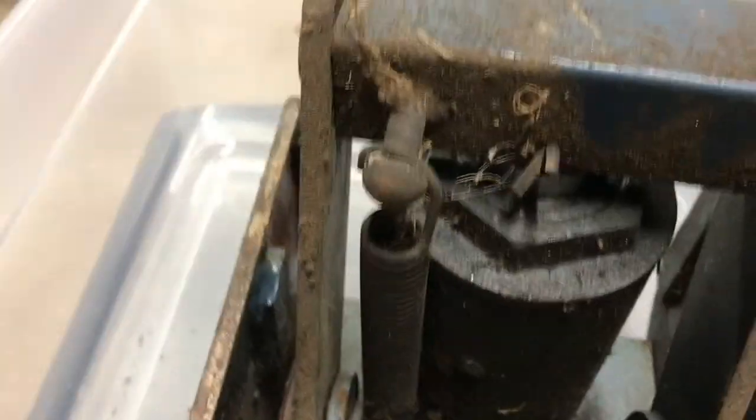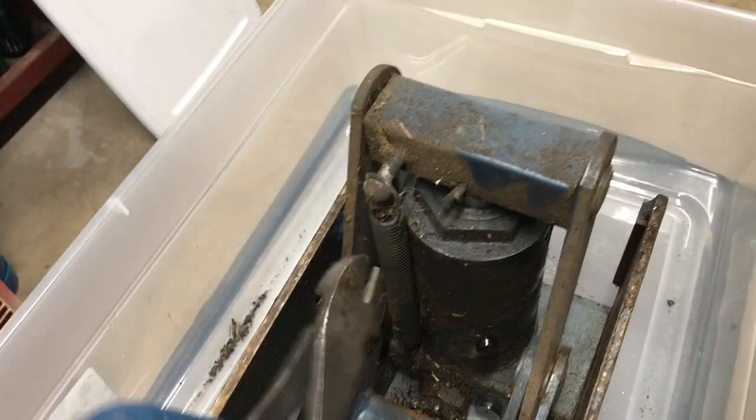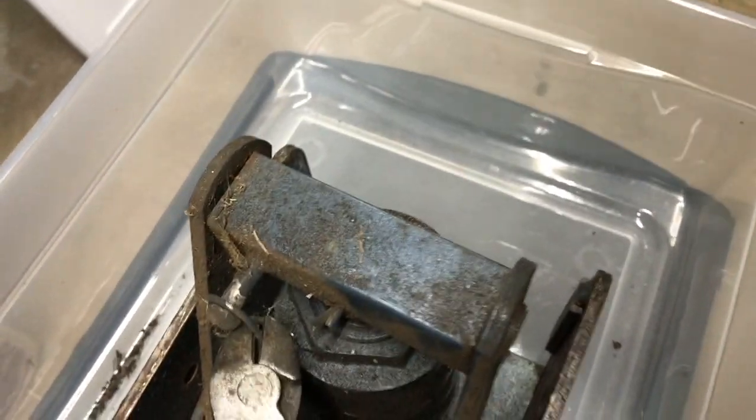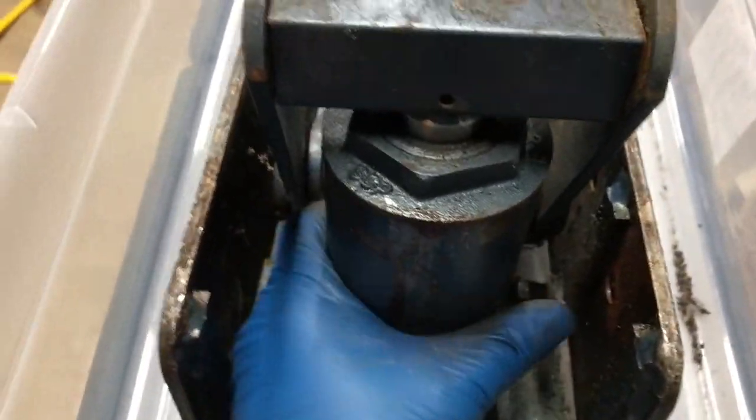The spring just flips off that peg. There's also a cotter pin you can see there that needs to come out. I'm going to use a pair of side cutters to lift that spring up off of that peg — grab it and lift, and she's off. Then we'll squeeze the cotter pin back together and pull it out from the other side. With the spring off and the cotter pin removed, all that remains is to pull the power unit out of the jack.